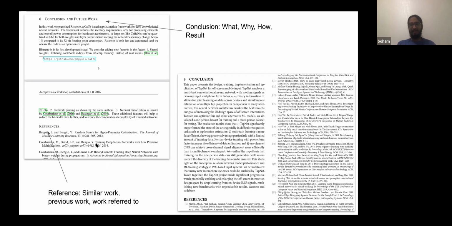And finally, you'll have some references. Over here, this paper had 24 references, maybe even more probably. References are other works that the authors referred to while writing this paper. And it also is a good way to know about the past work and similar works in this field, in case you want to do a review of a whole research area, right? So that's the abstract, intro, conclusion, and the references.